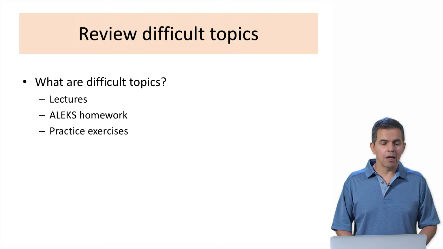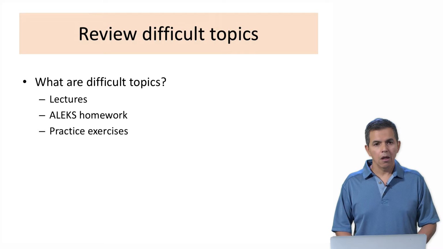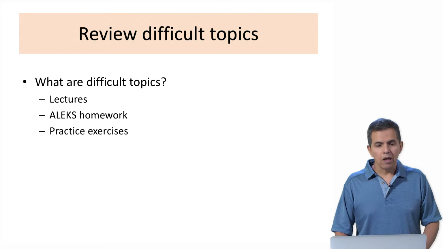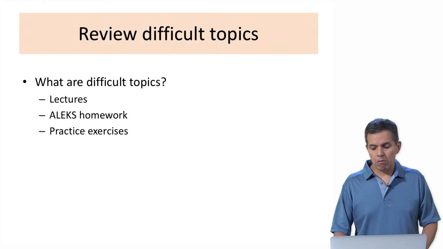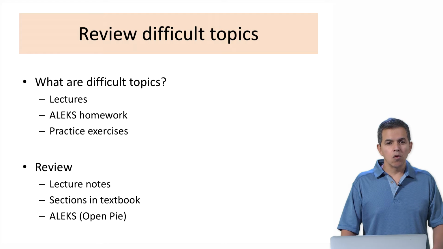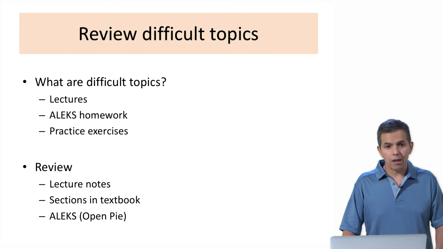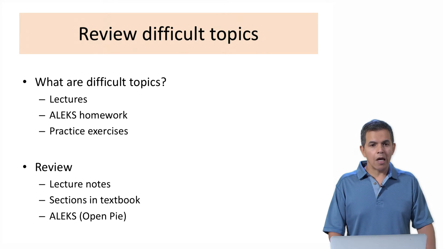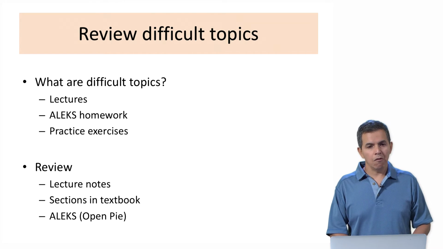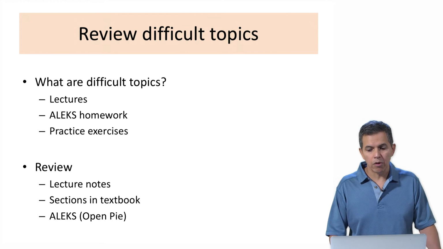Or it may come from practice exercises that we will talk about later on, that were done either in class or were done in the textbook. So whatever source you use to identify the difficult topics, it's going to be important that you give priority to reviewing those topics. You may use the lecture notes to go back to the sections in the textbook where those topics are covered. Or you may use the Alex OpenPy time to review those topics. Whatever your learning style is, you may find a solution that can help you prioritize those topics as you decide to review them.